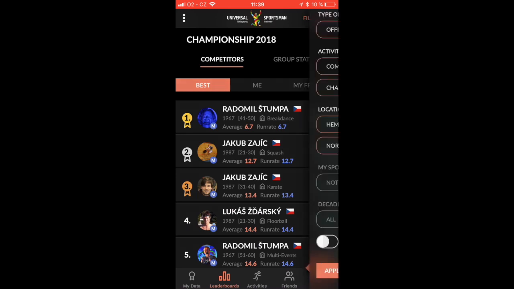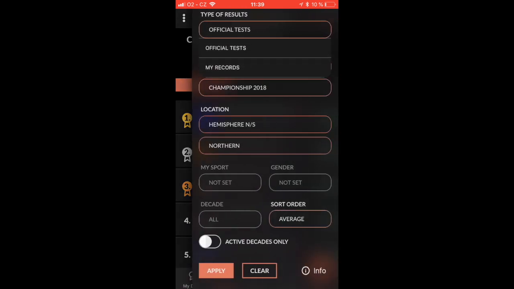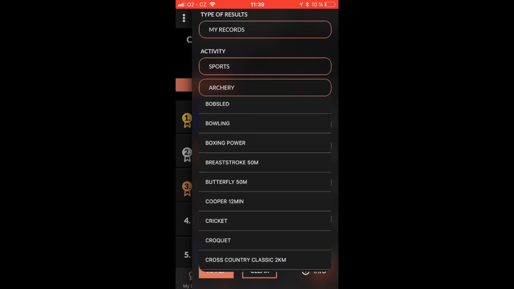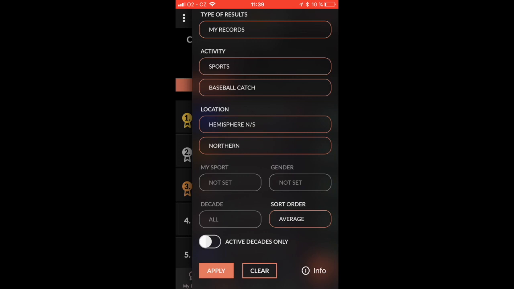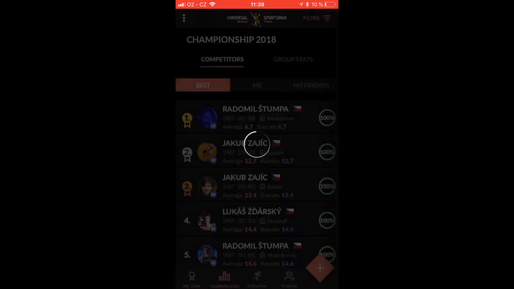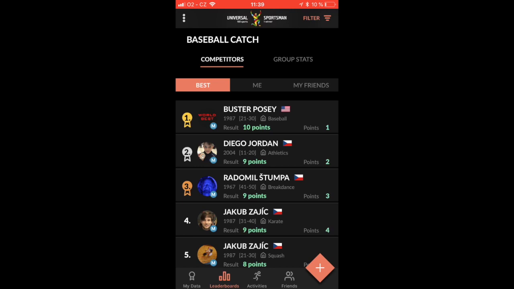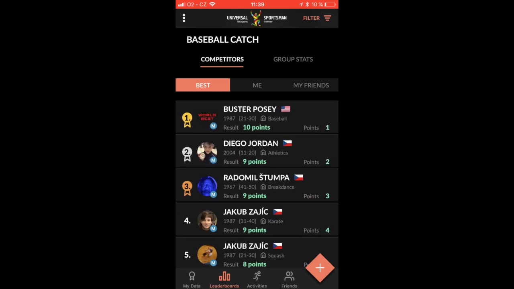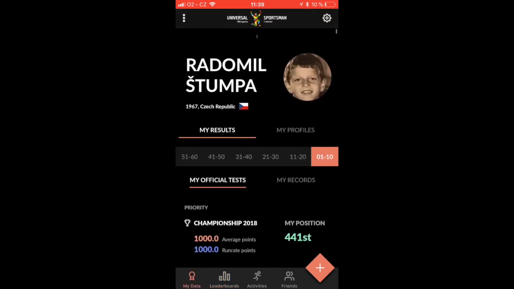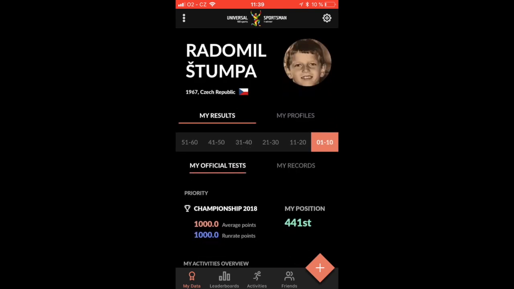You always have to go to filter, My Records, sports, baseball, catch, I think it was, not set, average, and then you do apply. If you don't see that result there, you need to pull it down so that you update the database. Same applies here in My Data. Pull it down, it will update all the results.